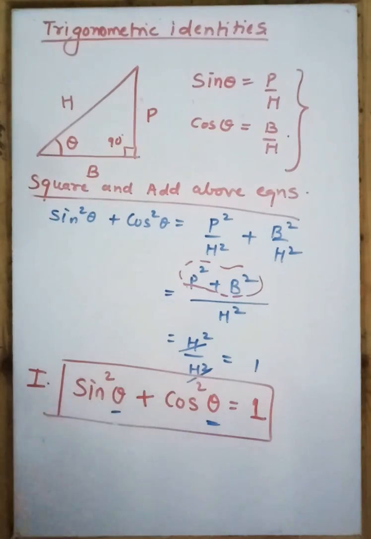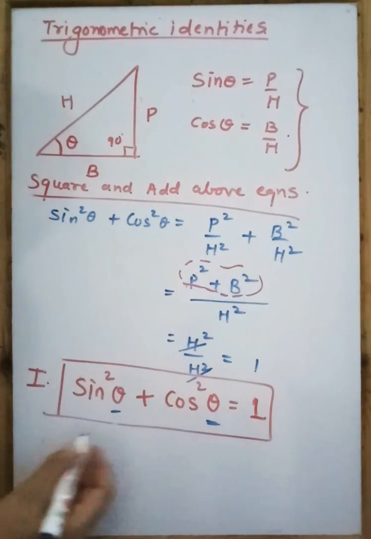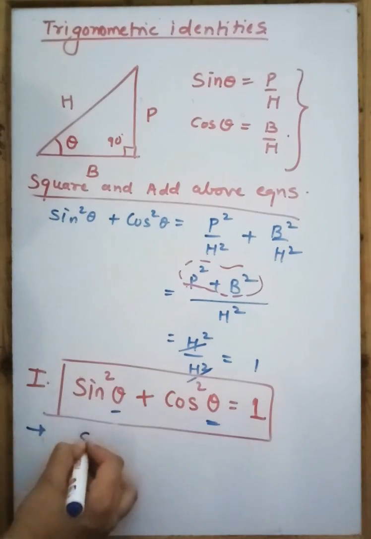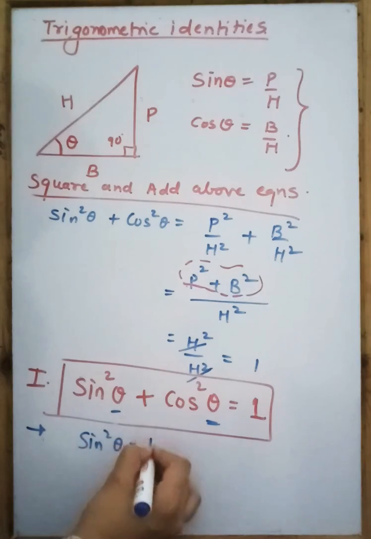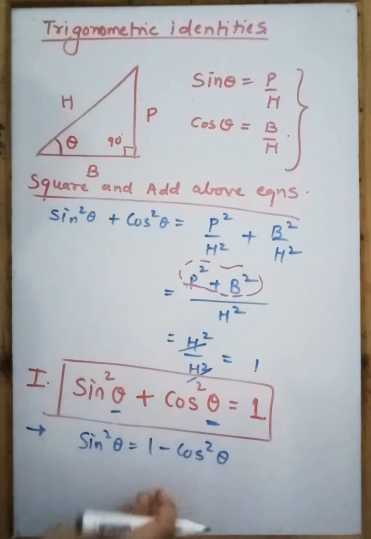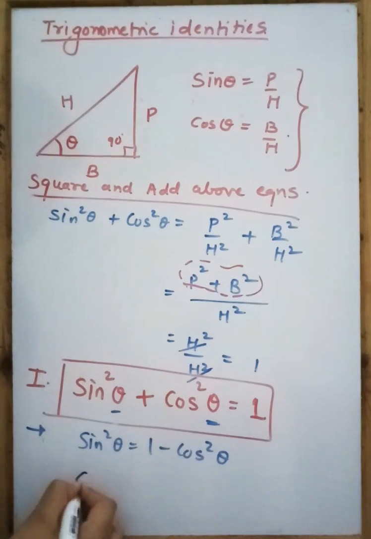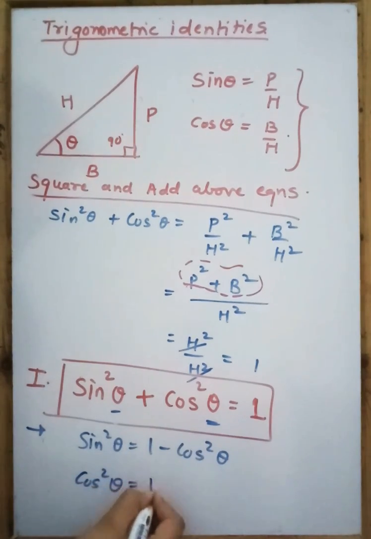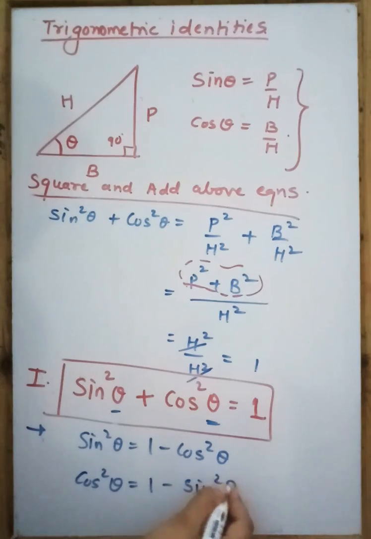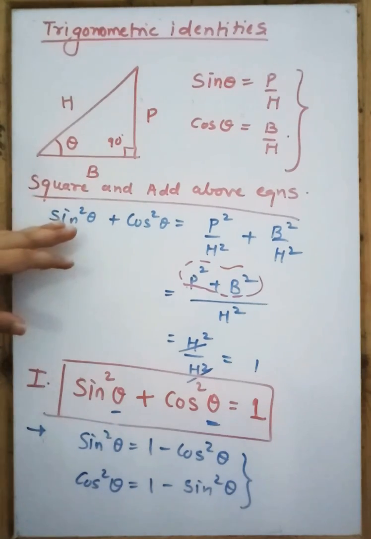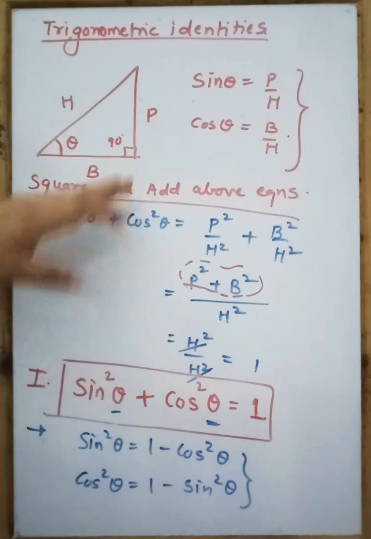So you can rewrite this identity in different ways. This is how we can write 1: sine square plus cos square. Another form of this identity is where you rewrite sine square theta as 1 minus cos square theta, if you take cos square theta to that side. Or I can rewrite this as cos square theta equals 1 minus sine square theta. So these are both the same forms of this only. It is just a different way to write identity number 1. I hope this is very clear to you. We are just following the Pythagoras theorem in order to prove the result.